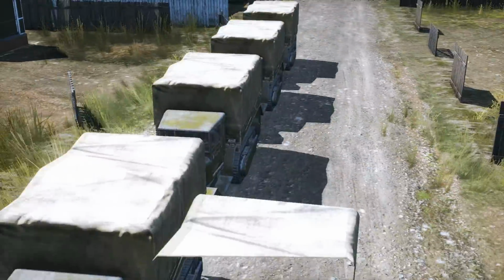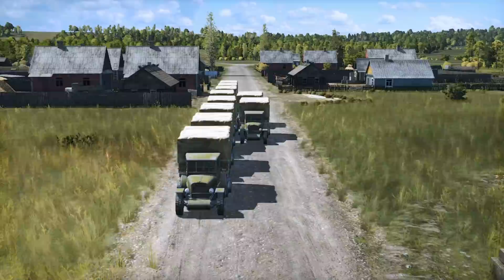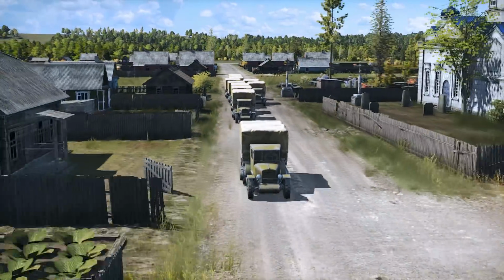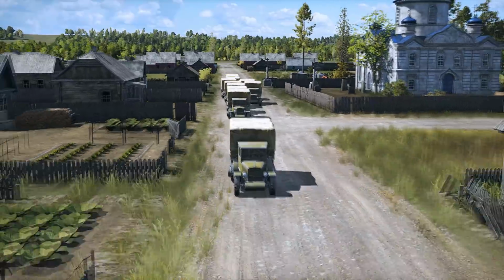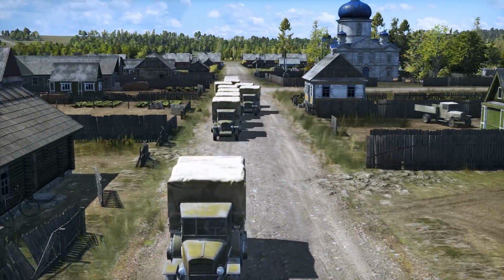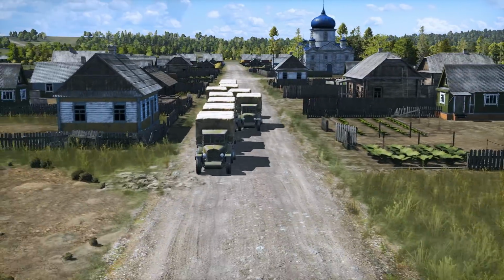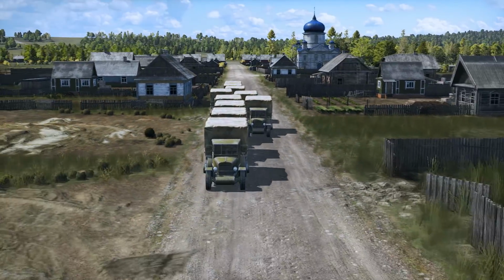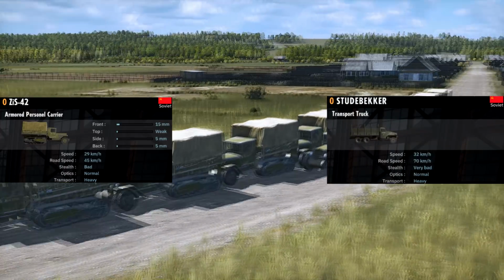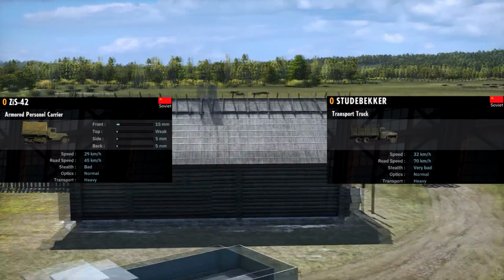So, in battle, well, this video isn't about praising the ZIS-42. This video is essentially just a PSA, because you really shouldn't take the ZIS-42 in the vast majority of circumstances. Because the thing is, right, there are two other transport vehicles you can get which are much better. You can get the Studebaker, for example, which is just a regular truck, but it's much faster. That thing's pretty good. It's also free, and you get a lot of them most of the time.